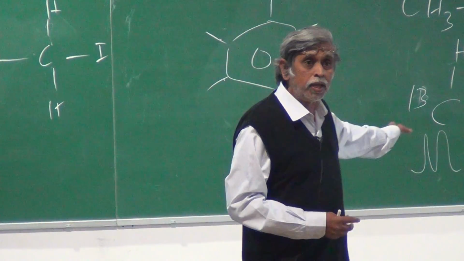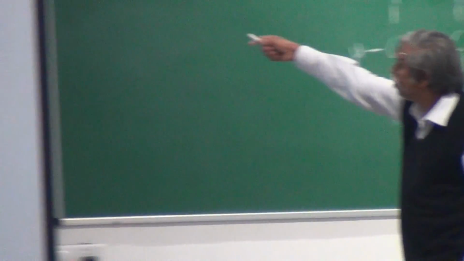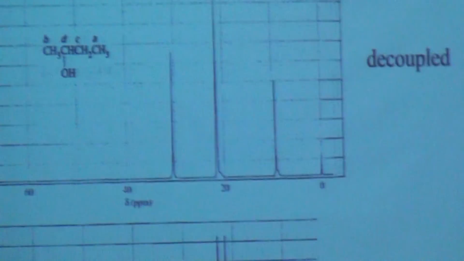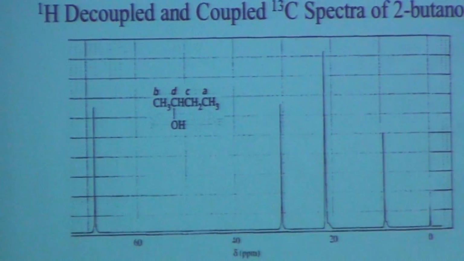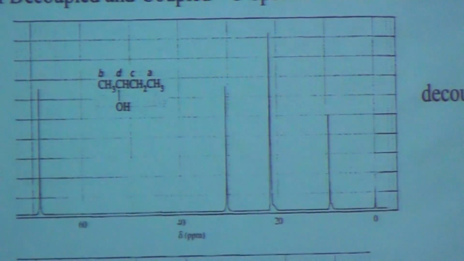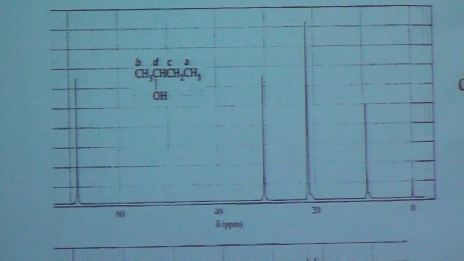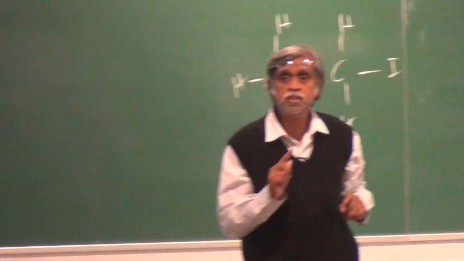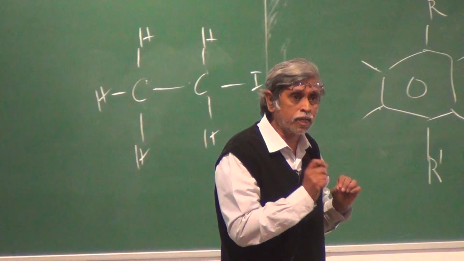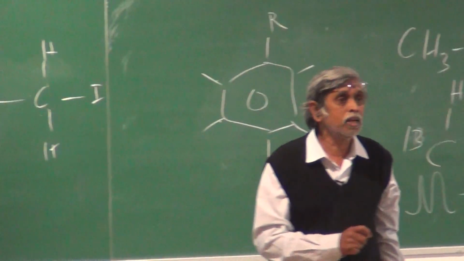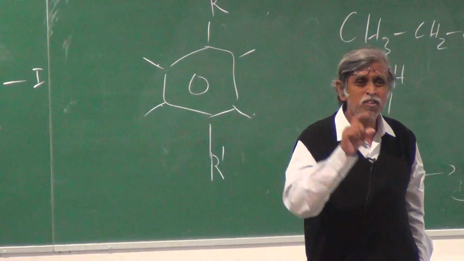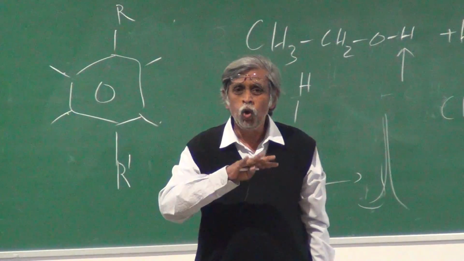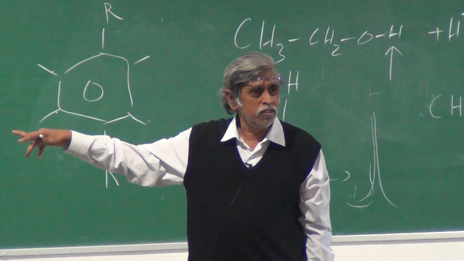What do you do? Decoupling. When you do decoupling, what happens on top? You see all of them have gone away. The quartet has become a singlet, the quartet has become a singlet, the triplet has become a singlet, and the doublet has become a singlet, which means the intensity really picks up and you can easily differentiate it from noise. And that's basically the whole idea of doing proton decoupling. So very often I do proton decoupling because you can't afford to have the small intensity spread out over many peaks. And that's the reason why this is done.